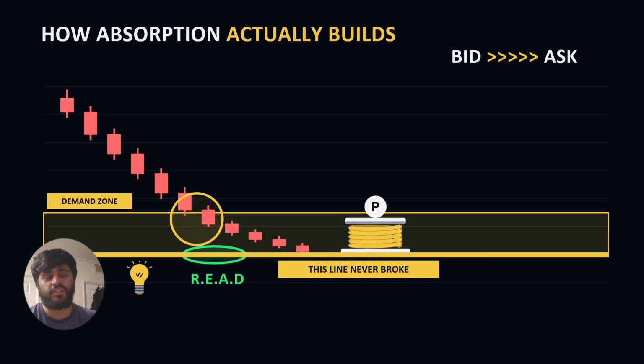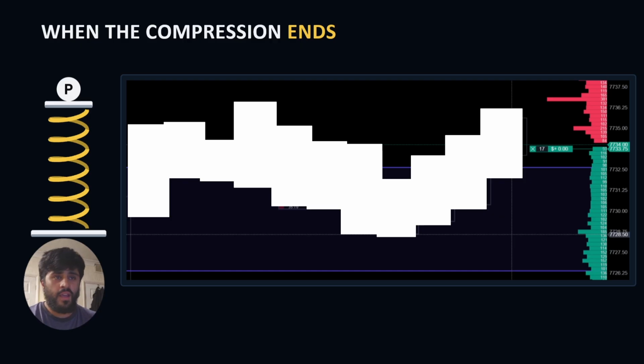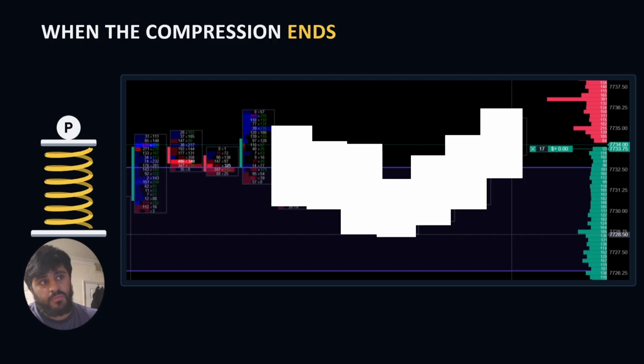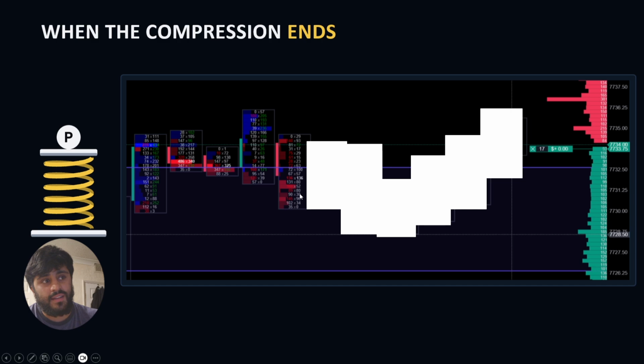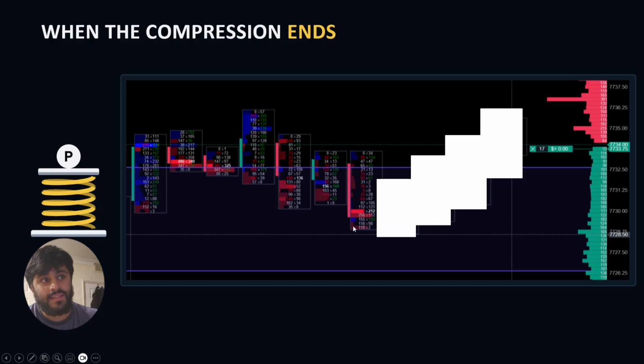If price never breaks below your key level, i.e. the entry I took today, these negative deltas correspond to the spring compressing, but we're unable to break below that spring or below that key level, right? So here's a closer look at the entry. We see price breaking above the key level. Now notice these candles here in relation to the spring, right? Price is heading lower inside of our key level. Price is heading lower inside of our key level. Again, price is heading lower inside of our key level.